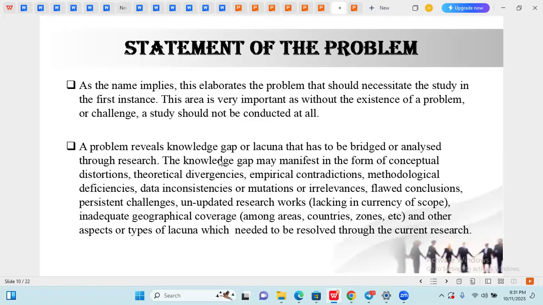Some people can write in the context of what? Of cashless policy. Some people can write in the context of, how would I say it now? The way people are living after COVID-19. The spike and the increase in the exchange rate. I hope I'm making sense. The same topic, but different problems.